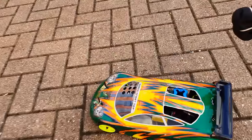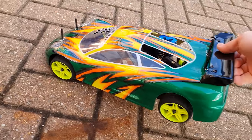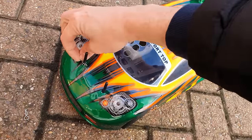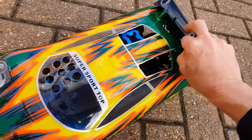Running really good, but I think it's lost front wheel drive. It appears that the front wheel drive is gone, and now it's only rear wheel drive.